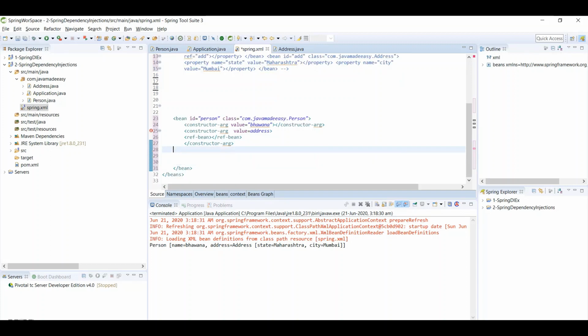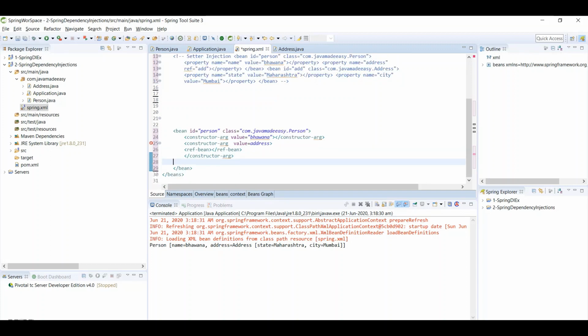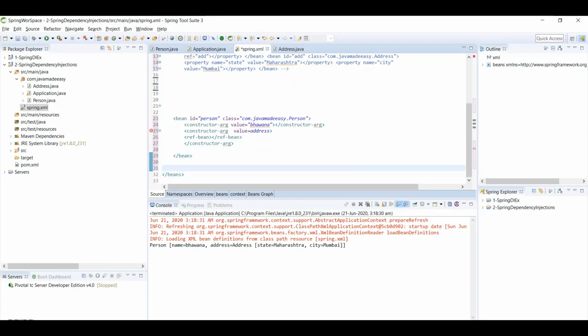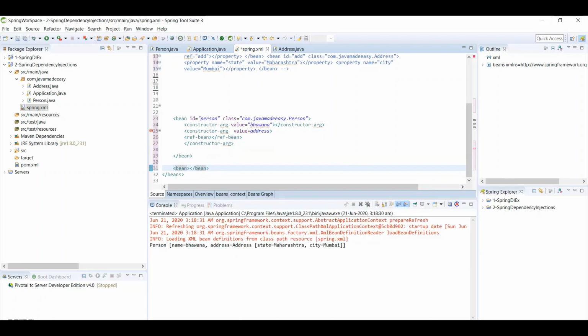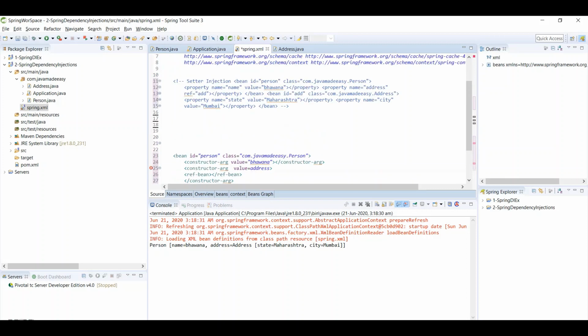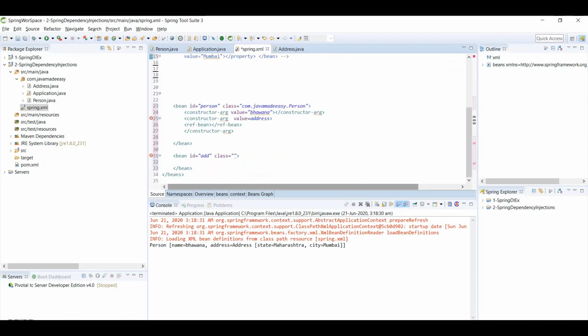Sorry, this is the bean for this one. Now I need to create another bean tag for the address, with the bean ID and the class. Let me take a complete copy of this one here.